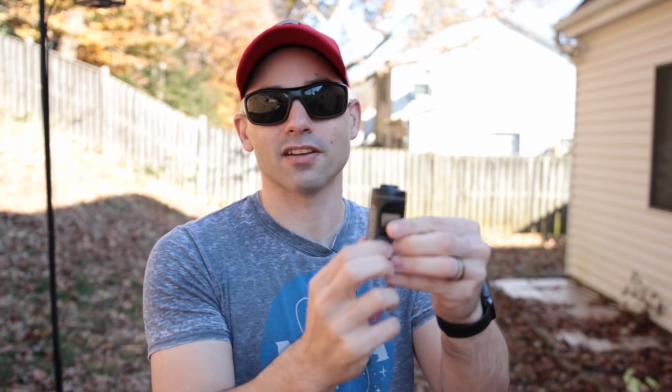I'm kind of sad that it's broken because I wanted to use this a little bit more because I really like how small it is. It feels great. I like that it comes with really nice batteries and it's not a terrible camera to use. It came with some mounts and legitimate adhesive. So was it the best? No. Was it the highest quality? No, but it was the cheapest.